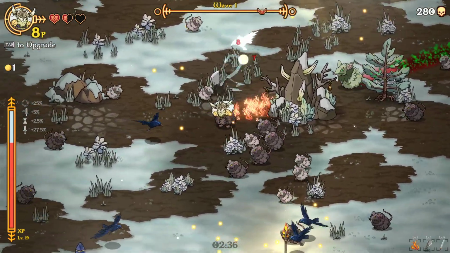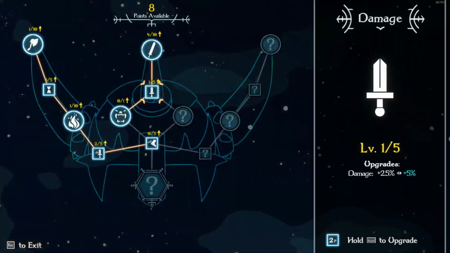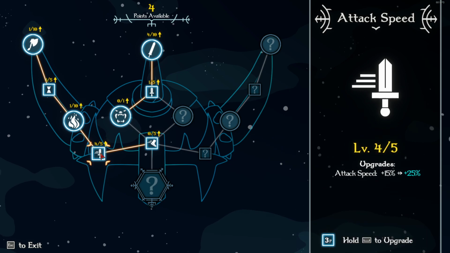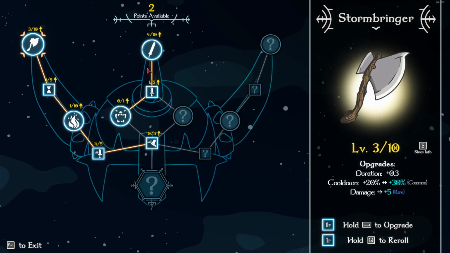We got a bunch of points. I think we can go ahead and use them. Yeah, let's go ahead and do that. I'm gonna upgrade my attack speed because that is singularly the most important thing. Yep, let's go upgrade the axe.